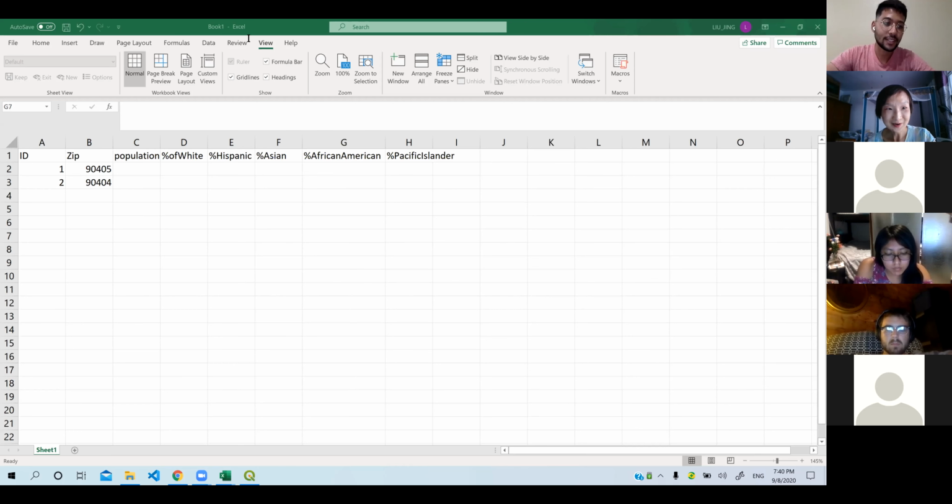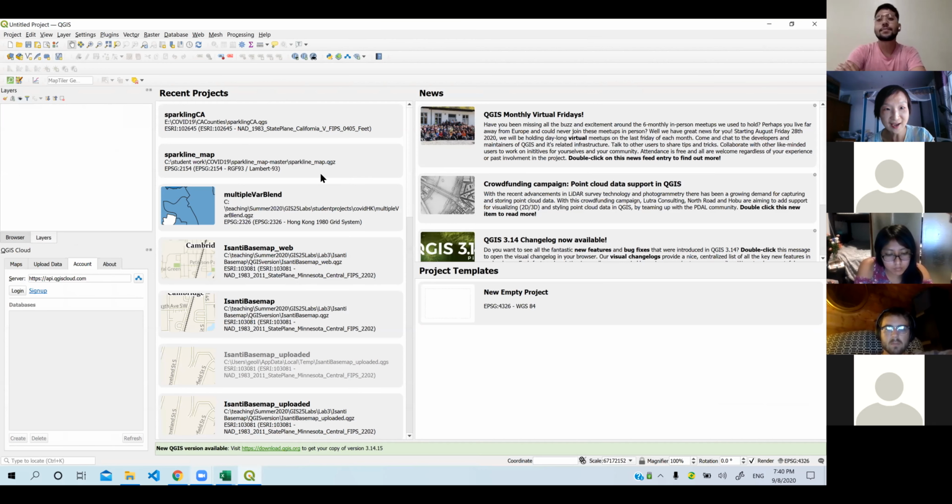All right, last but not least, let me show off QGIS. So you can see here, if you open QGIS, it's just like this. It's a little bit too much information here because I have done a lot of projects. But we just want to map out the trash litter, right?